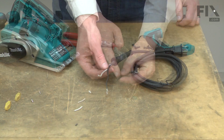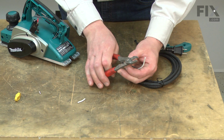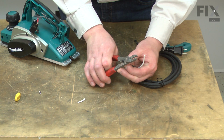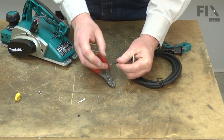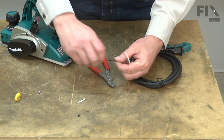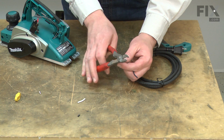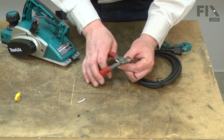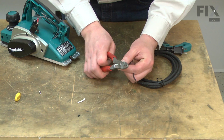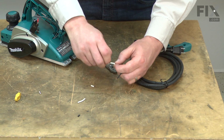Now I'll strip back about 1/4 inch of insulation from the black wire. Twist the wire strands. And just slightly more from the white wire, maybe 5/16 of an inch. And again, I'll twist the wire strands.